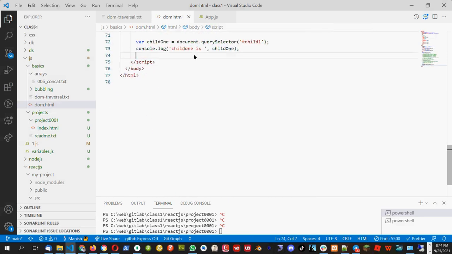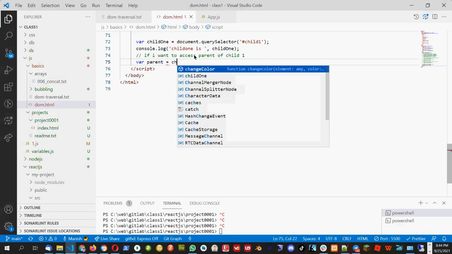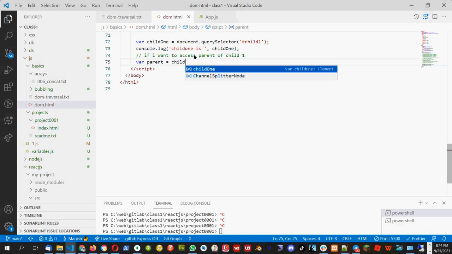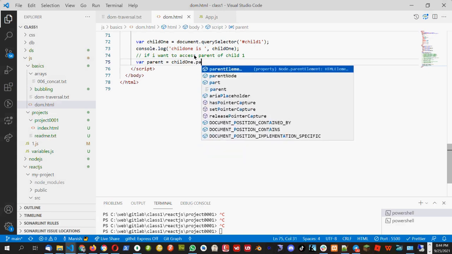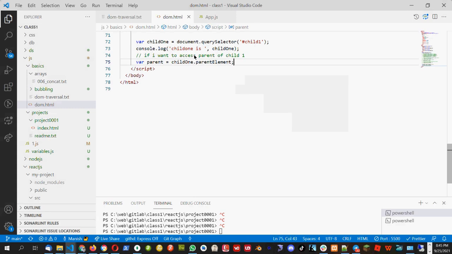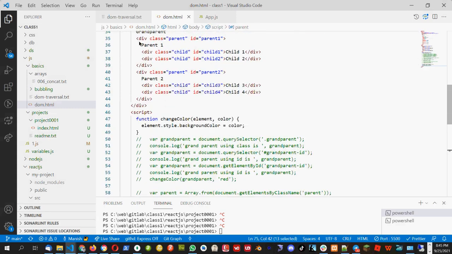If I want to access the parent of child one, I will say var parent equal to child1.parentElement. Once I say parentElement, it will automatically go to this parent element and give me that one.